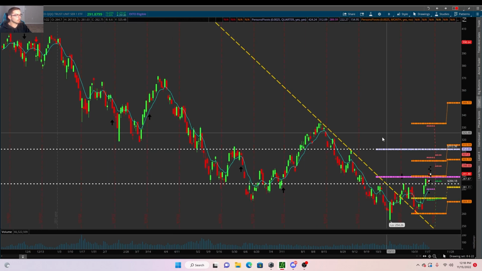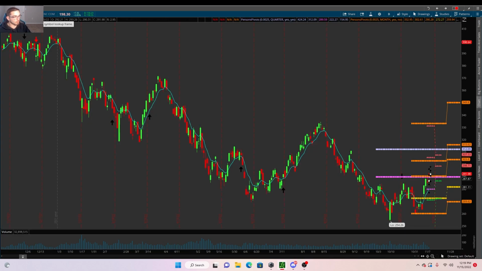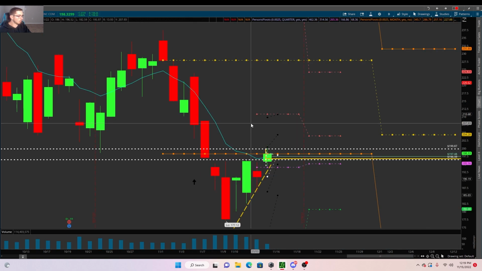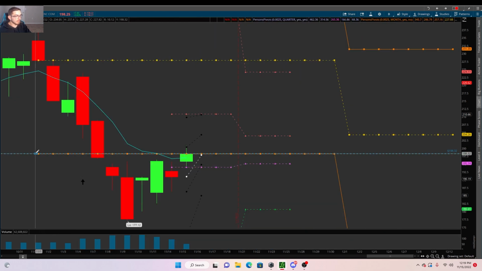So this is why these support and resistance points are very important to pay attention to with the person's pivots, because again, we didn't have to do any guesswork. We didn't have to guess, oh, there was support or resistance here. It just showed us that it's right there. So every single morning, say I'm watching Tesla, for example, and say I'm bullish on Tesla and I'm looking for calls. Well, if I'm going to be trading Tesla today, I want to know about the monthly pivot because Tesla is near it. And then I also want to know about the daily pivot, which was right there.